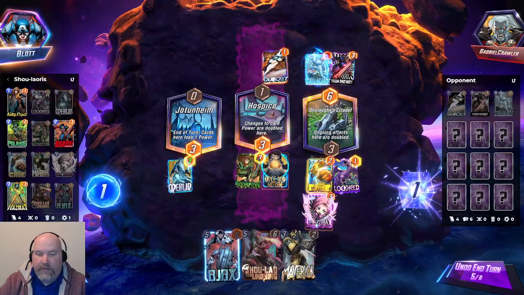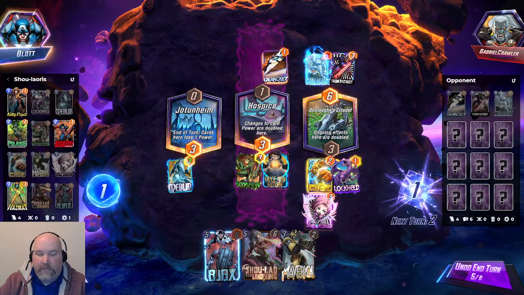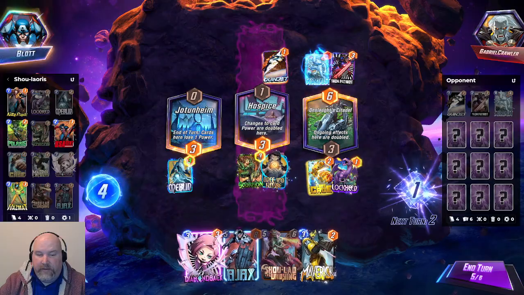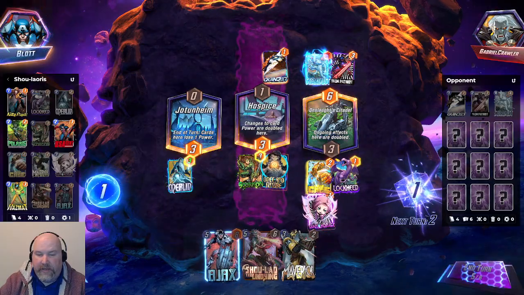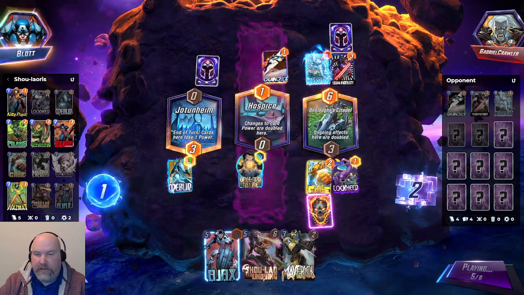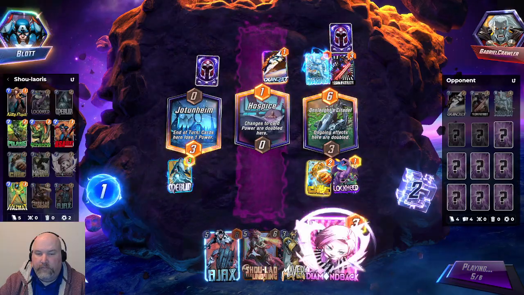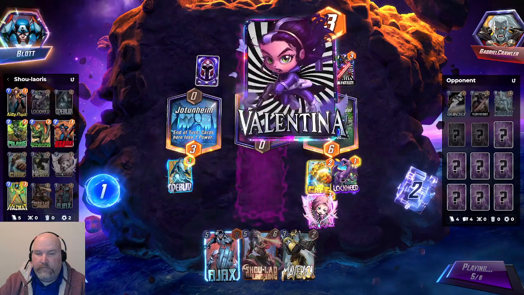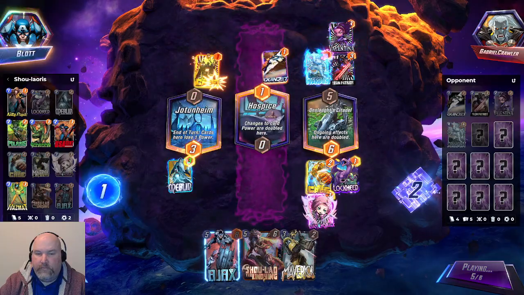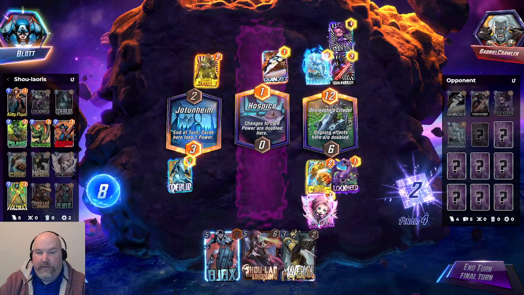We will snap, because Diamondback on Onslaught Citadel is crazy good. Hang on, hang on, hang on. Just in case I don't get another card to buff with Sholau, I should make an actual character be the last thing I play. Hey, he's got Luke Cage too. Okay, good to know.